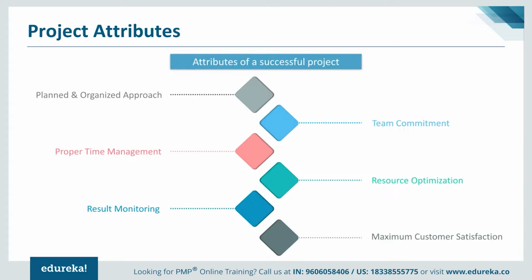So team commitment will come only when you align that vision of the project and ensure that everybody knows what exactly they are building, where exactly they are contributing. So a successful project will have tremendous team commitment. Everybody knows what they are building. Everybody knows which is the product they're building at the end of that project.